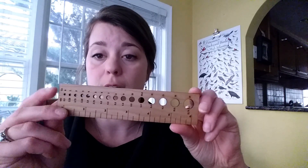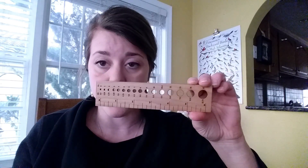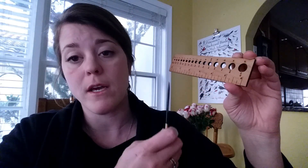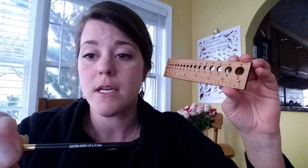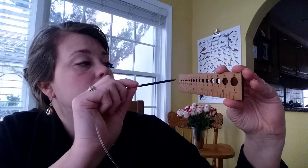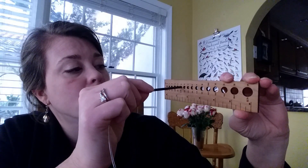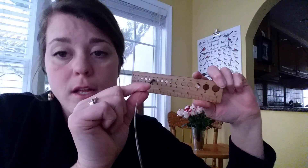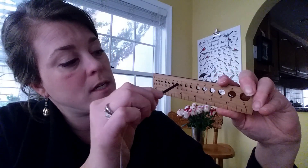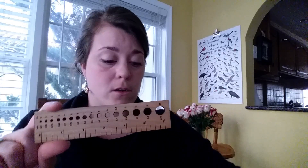Another thing I have is what's called a needle gauge. It has a ruler on the bottom and these interesting holes on the top. What these holes do is help you figure out your needle size if the needle doesn't have its information on it — oftentimes that name and number gets rubbed off. If you have a needle gauge, you stick the needle into the holes and when you come across the one it fits perfectly in, you know that's the size. This is a size six needle and it does not fit into the five, so I know it is a size six and I can figure out what size my pattern calls for.